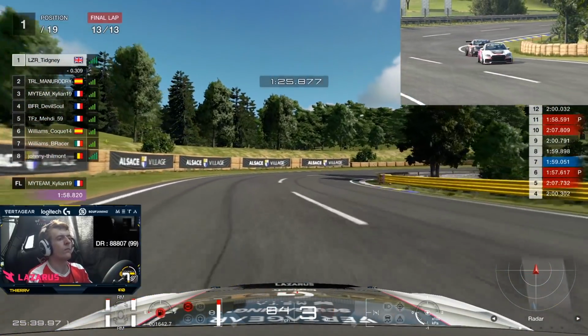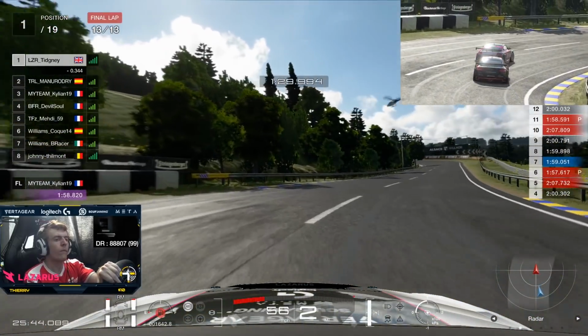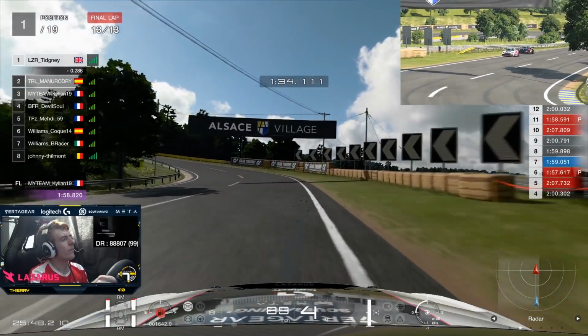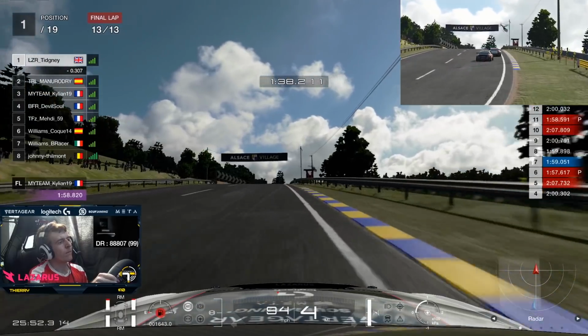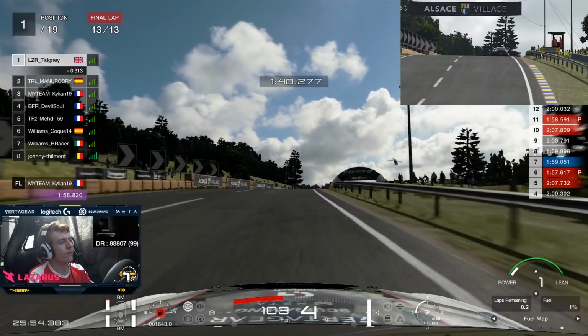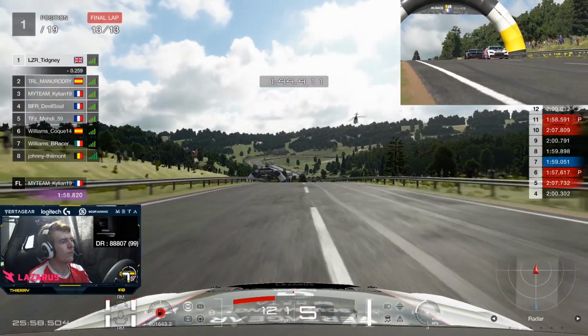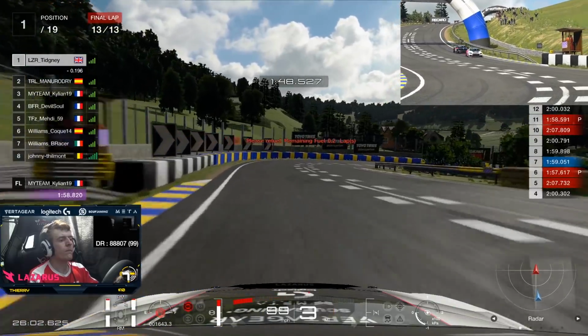Into the hairpin we go as we stop the car. And I noticed Manu Rodri took a really nice line there. Really nice line. It was quite a wide line into a very nice route through the corner as we hit this left-hander now. Use that curb as much as we can as we accelerate up the hill. Now, obviously, with slipstream, look at my fuel. It's 1% fuel as well. The pressure is really on. So I have to save fuel, worry about the slipstream behind as we come down towards this right-hander as we come into the breakdown now.